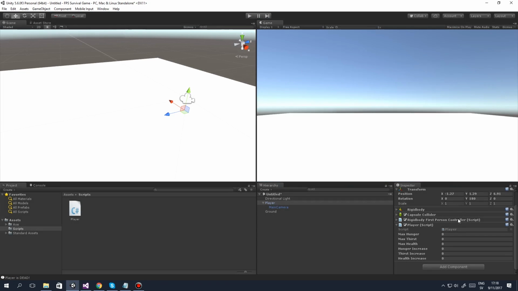They are not going to be touched at all right now because we don't have max hunger or hunger increase, etc. set up to anything. So we can say that max hunger is going to be 100. Max thirst will be 100. Max health will be 100 as well. This is a little bit boring, so I'm going to set max thirst to 150.